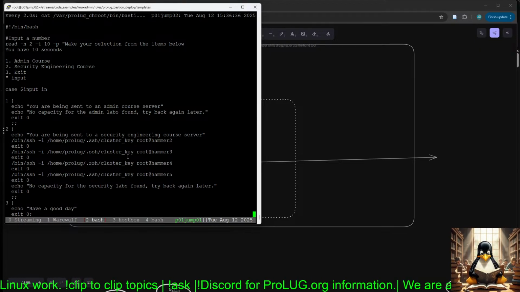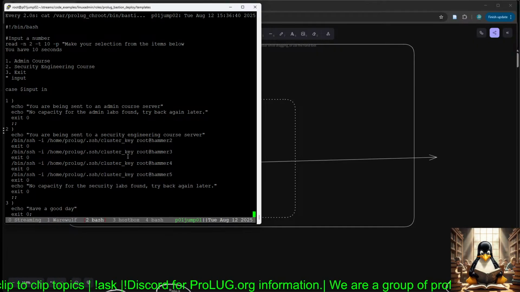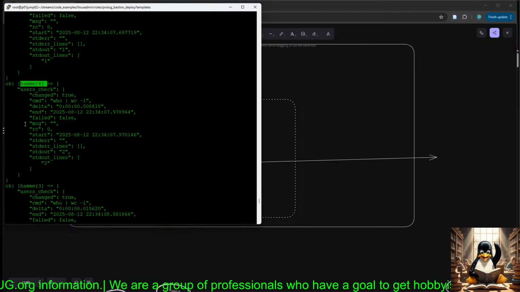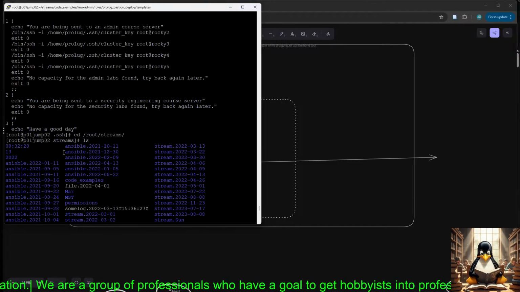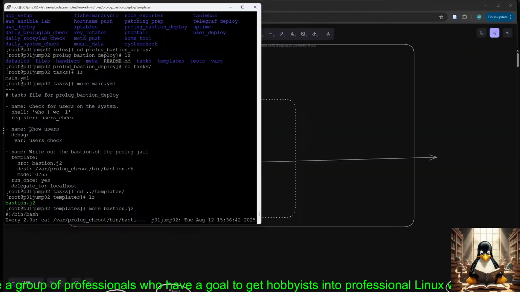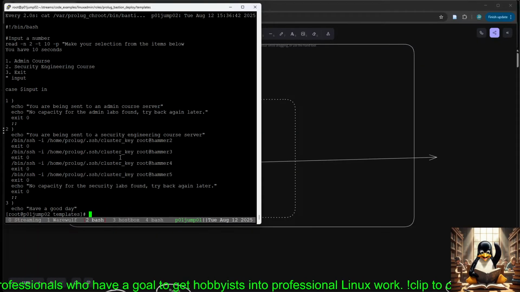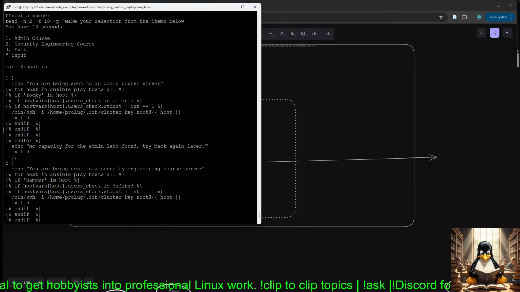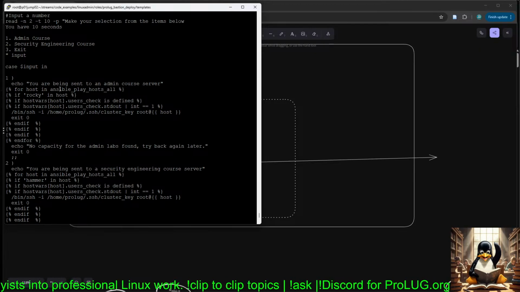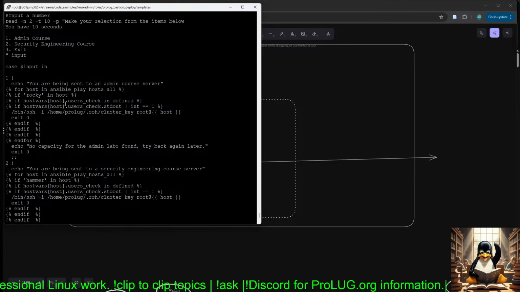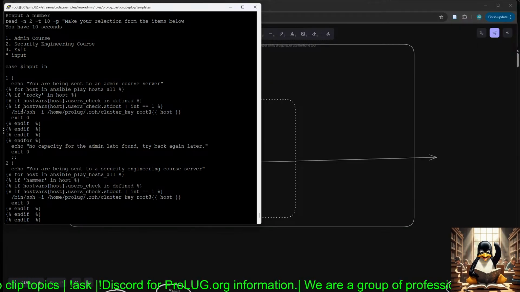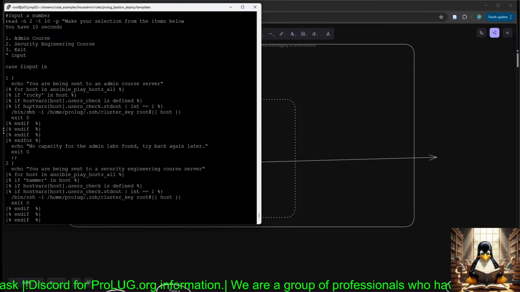So... hold on. Why is that? So for like hammer 4, standard out 2, and then in our template, where the heck did our template go? There's our template right here. Our template should print those things out and then say if Rocky is in there and the host user check is defined, and it is, and the standard out is an integer equal to 1, then we drop this value in there.